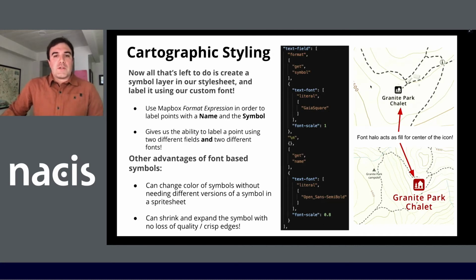Also, a small cartographic side note that I pointed out here on the slide. Since the symbols have to be flat single paths, what if you want some kind of a fill for the white space inside the symbol? Thankfully, the halo property can handle that. In this example, I applied a 2-pixel halo to the font, and that acts like a fill for the symbol as it reads those inner details as actual edges of the font.